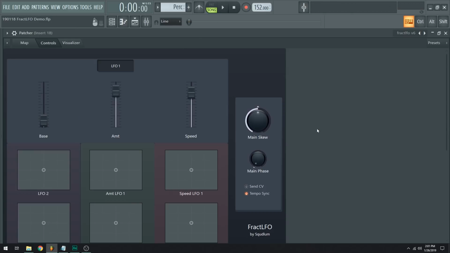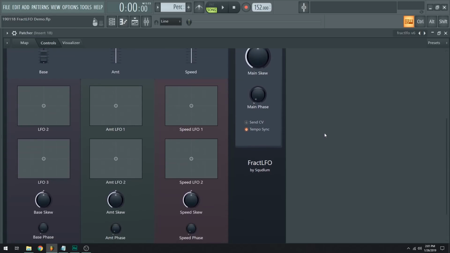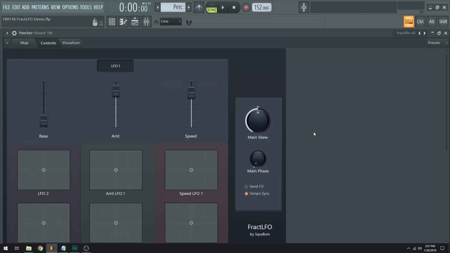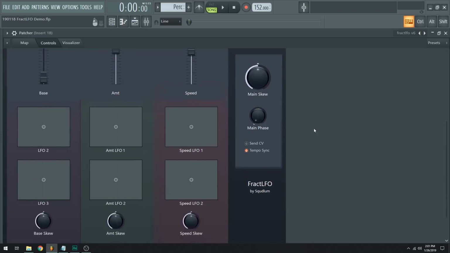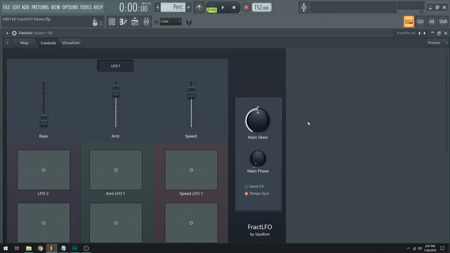I'm going to give you some tips for getting some interesting stuff out of here. When I've been playing around with it and using it, I like to start slow and go fast or more detailed over time. So I try to get the basic movement.